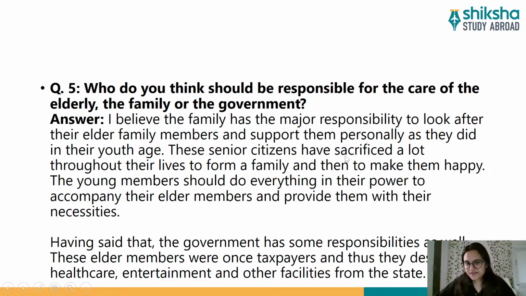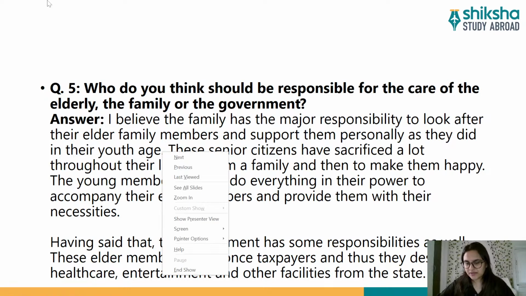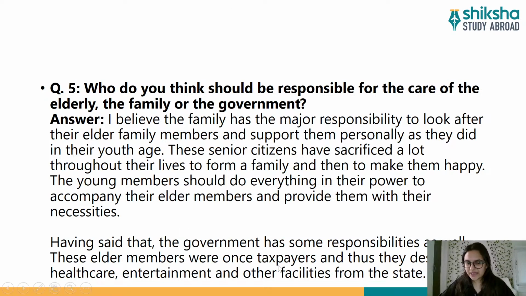So these senior citizens have sacrificed a lot throughout their lives to form a family and then to make them happy. The young members should do everything in their power to accompany their elder members and provide them with their necessities. Having said that, the government has some responsibilities as well. These elder members were once taxpayers and thus they receive healthcare, entertainment, and other facilities from the state.